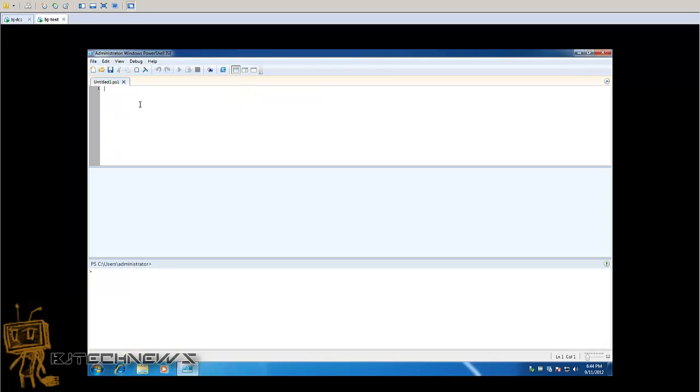So the first thing I want to do is declare a variable, and I'm going to call it object OU. You guys can basically call it whatever you want. Now, bracket, and I want to do ADSI. Close the bracket. What I'm basically doing is opening an LDAP connection to my Active Directory. Now, you have to tell it the path of where you want to drop it.